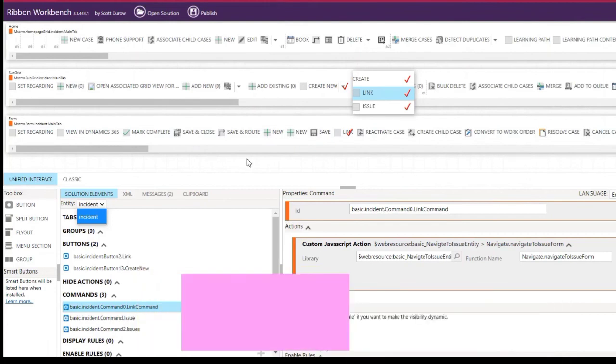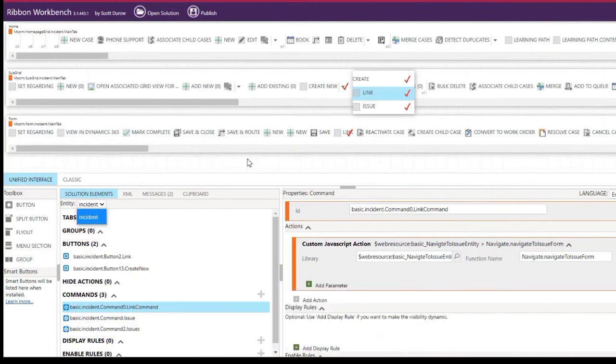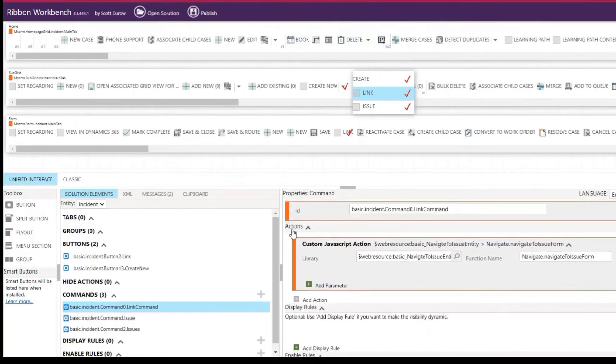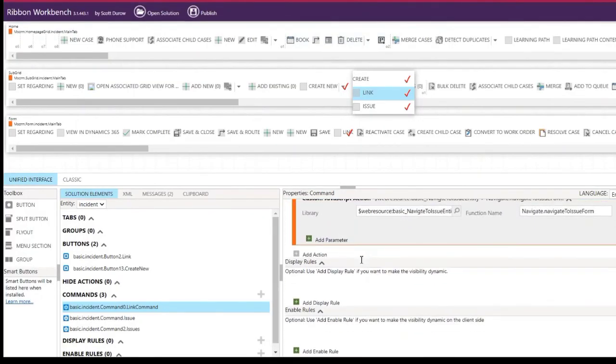Whenever we add any button onto a subgrid of a particular entity, it will be visible on all the subgrids of that entity. Here we are using case, so this new button which we have added will be visible on the case subgrids. If you see, I have two subgrids, so this button is visible on both the subgrids.